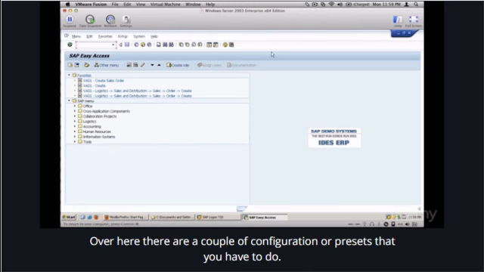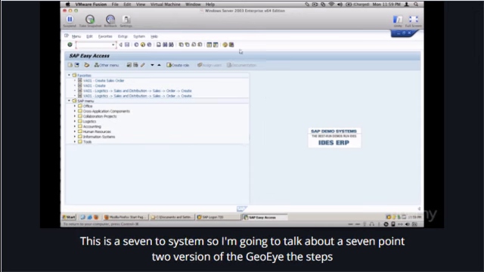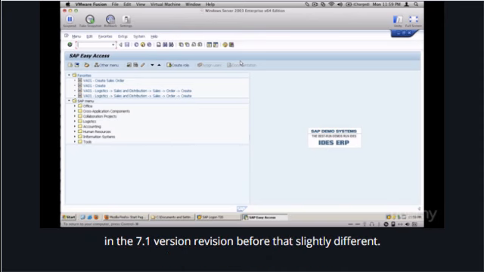Okay, over here there are a couple of configurations or presets that you have to do. This is a 7.2 system, so I'm going to talk about the 7.2 version of the GUI. The steps in the 7.1 version or any version before that are slightly different, but the intent is what I'm trying to get at here.